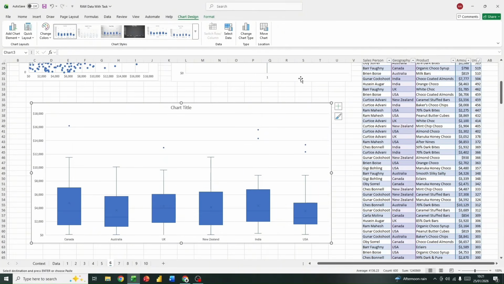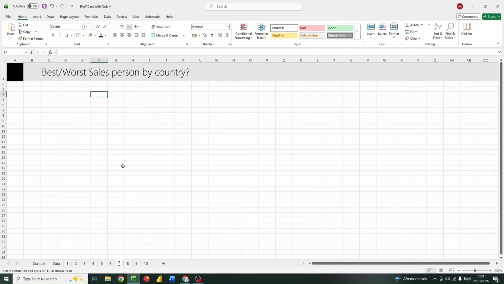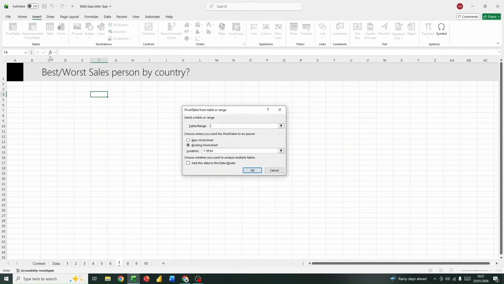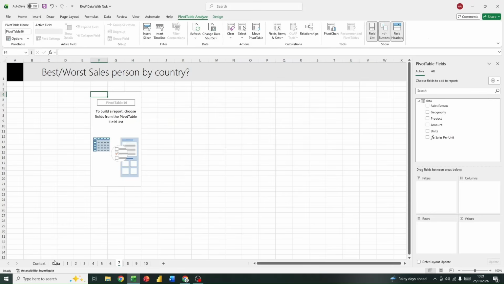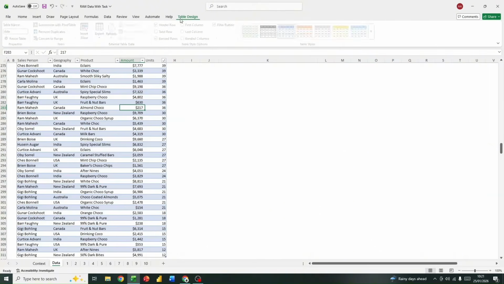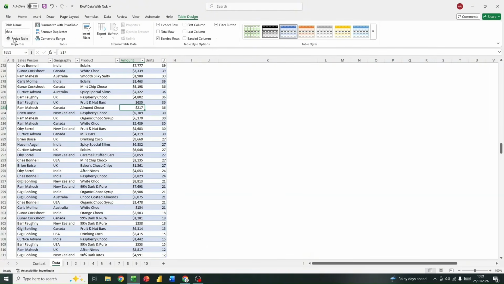Okay, now we want to look at our 7th tab, and we want to actually explore our best salesperson and our worst salesperson by country. And the way we're going to do that is through a pivot table. So go into Insert Pivot Table and then go ahead and identify the table name. And then this time I want you to add it to our data model and then press OK. If I forgot what my table name is, I can go over to my raw table and go in table design and check the name here.